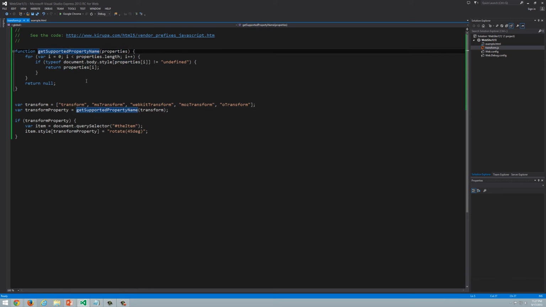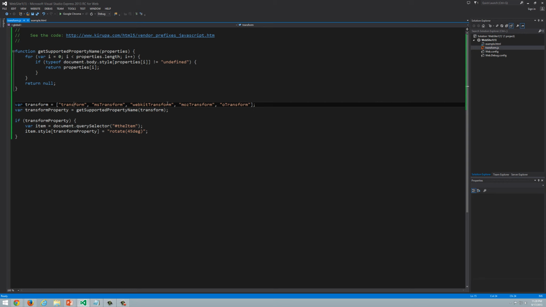And what this function does is pretty simple. It loops through every item in our array, and it checks if that value exists on a style object, which I'm just checking right off of our body element. If that value exists, that means that depending on the browser or depending on the version of the browser I'm on, one of these values is valid, and I return that. And if the value does not exist, which is very likely on 4 out of 5 of these, we just keep going through the list until we find the appropriate value.